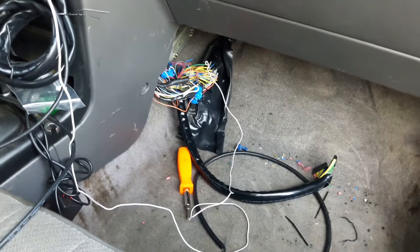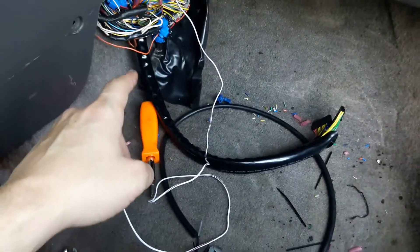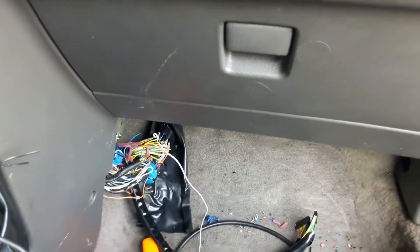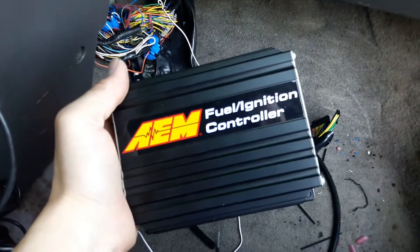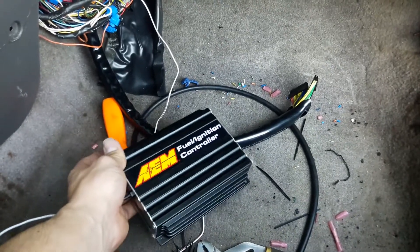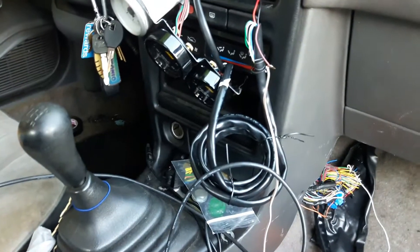I cleaned up this area and over here is where the harness of the AEM goes. I have here the two plugs for the FIC6 — if you guys wonder how it looks or you're new to the channel, this is a piggyback I'm using to run it. So let me get this installed, plug it back, start the car, mess with the fuel, and see if the FIC now reads the wideband — that's what I want.